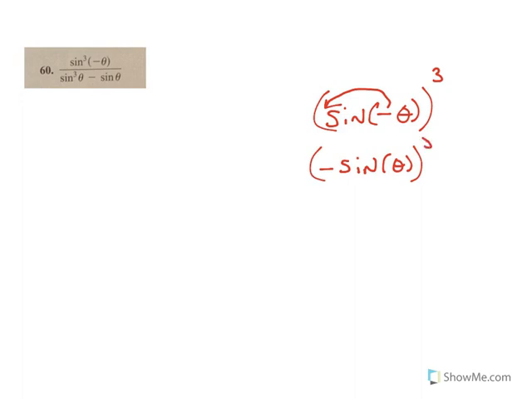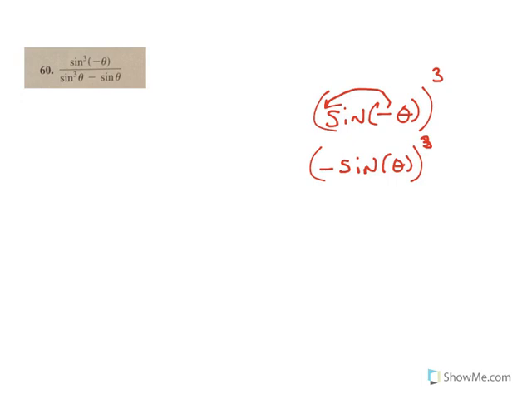And here's number 60. This one we have a negative angle in the numerator, but you have positive angles in the denominator. All your angles need to match before you can begin doing any work with the trig identities. So we need to get matching angles. So if you have sine of a negative theta, and this is all being cubed, sine of a negative theta, we know sine is an odd trig function, so the negative can be brought out to the front. So you're going to have a negative sine of theta, and again this is all being cubed.